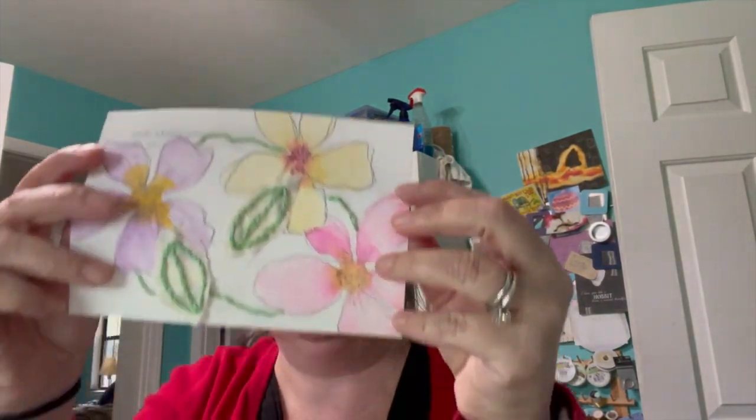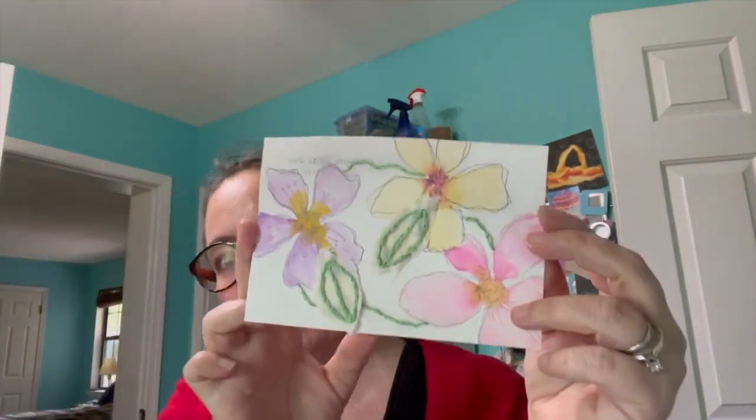So that's it. I'm done. I've got wildflowers and a split stitch on here. I think it's really pretty. I'm sorry. I think I'm going to add actually a little bit around the edges with some walnut stain just to kind of frame it up. And then it will be done. So I will give y'all some looks at that.